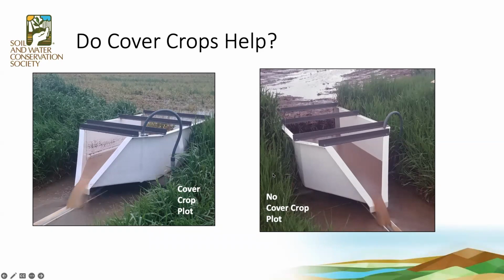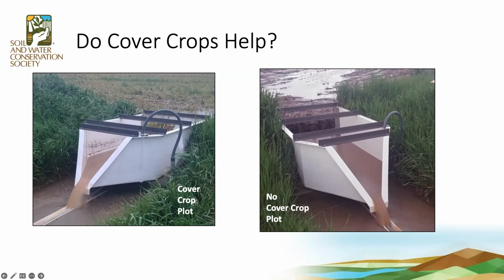And this is what we would expect because we know that where we have a cover crop in place or where we have no-till, where that surface of the soil is protected, we're likely going to reduce our erosion losses of soil. So it would make sense that where we don't have the cover crop, we're losing more sediment. And like we just discussed, we know that phosphorus is coming off with that sediment that's being lost as well.